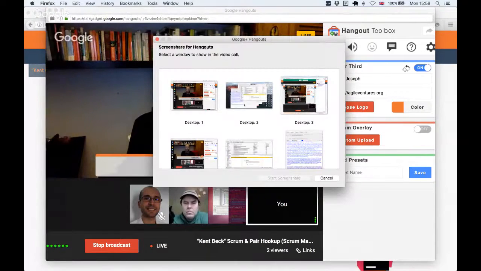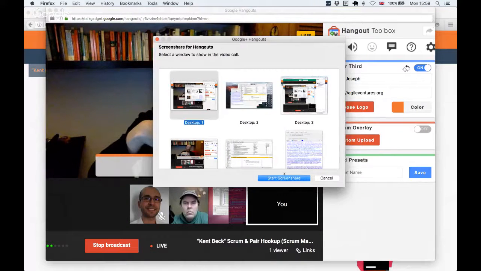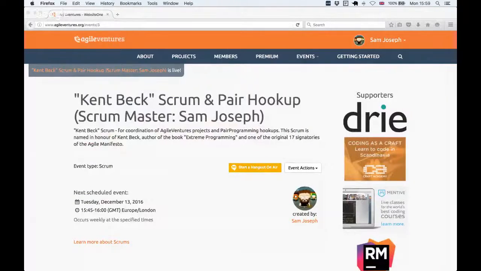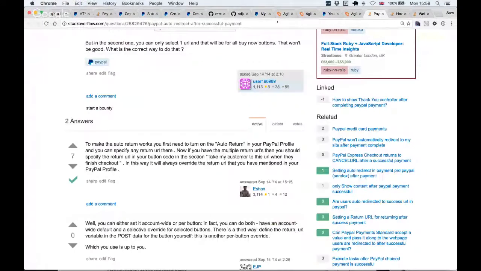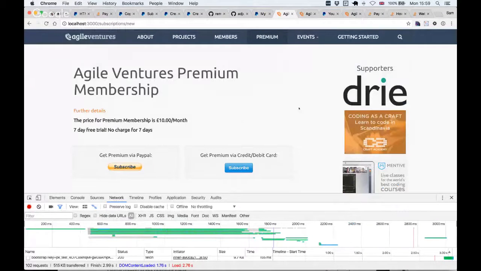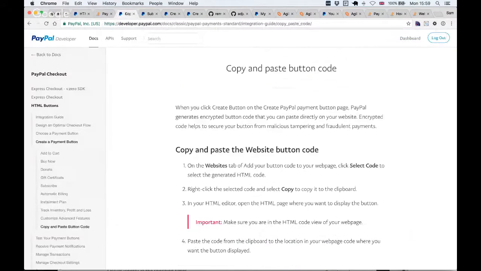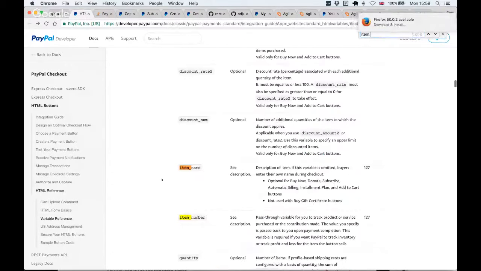Well, I was thinking about what we can do and what does show up. Let me do the screen share. Yeah, so what we can do, right, we've got the item name.